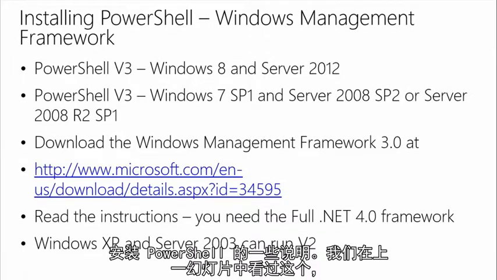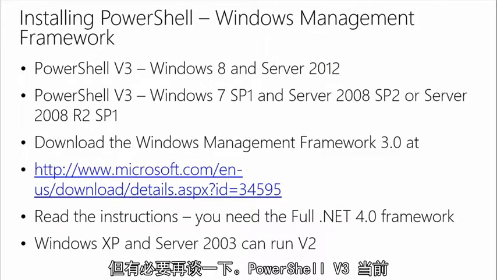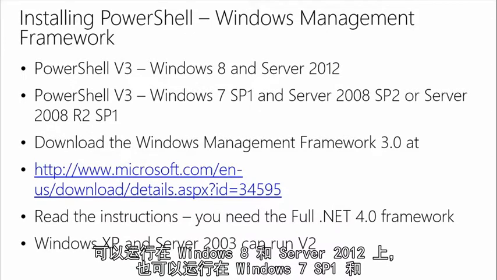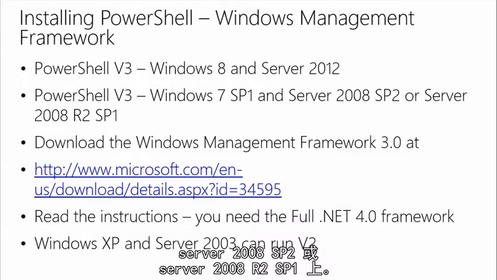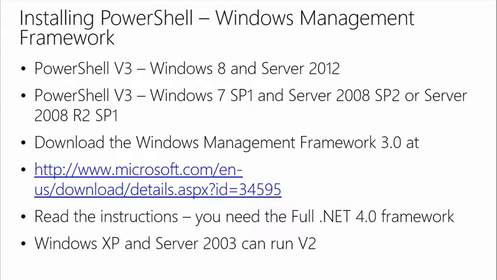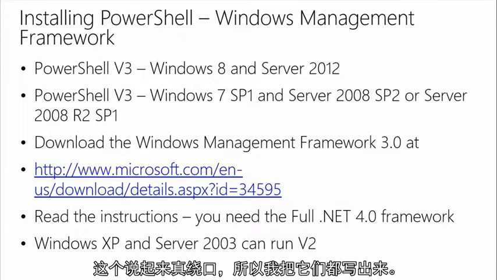So, some notes on installing PowerShell. We went through this in the previous episode, but it's worth talking about again. PowerShell v3 currently runs on Windows 8 and Server 2012, and also on Windows 7 SP1 and Server 2008 SP2 or Server 2008 R2 SP1. Boy, that's a mouthful. That's why I had to write it all out.